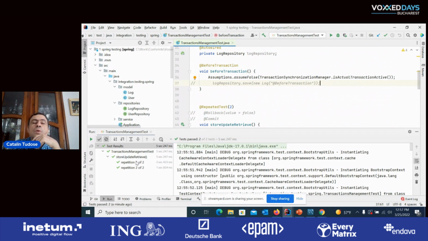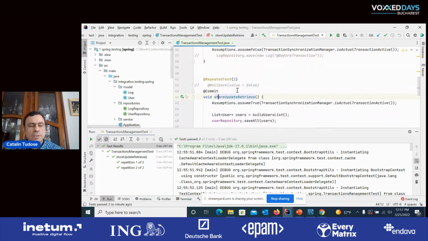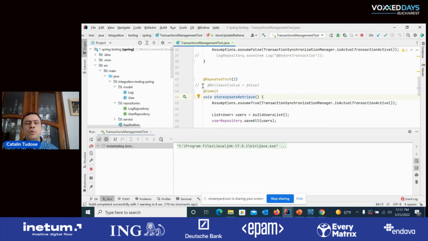The tests were successful. I was saying that by default, there is a listener that is rolling back the transaction. I have here the possibility to change this default behavior, and I may write either rollback false or commit.